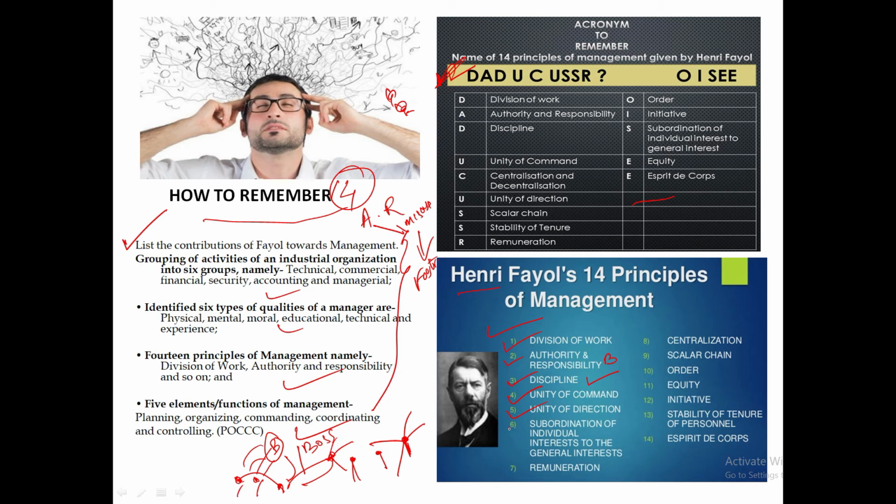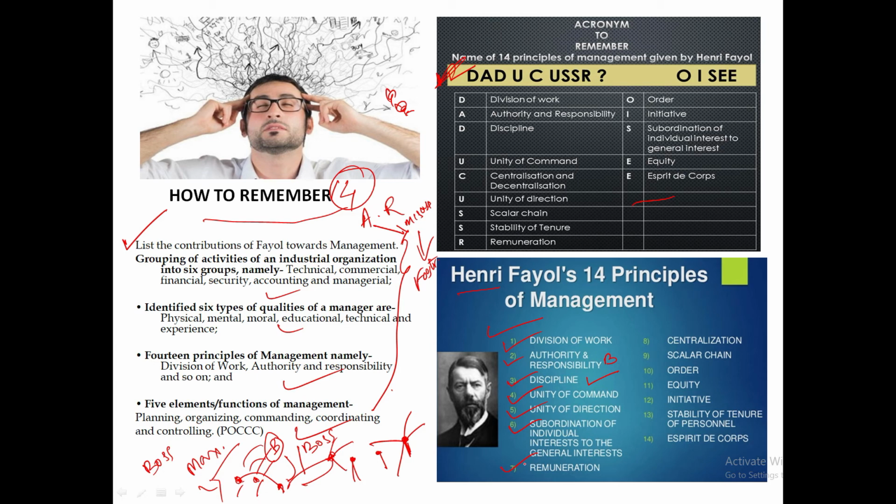Subordination of individual interests to general interest. What does it mean? We should always go towards the general interest. In an organization, let's say a manager or a boss or anyone, what happens if he considers only his personal things? Let's say he wants to maximize only his own profit without thinking of the organization, then the organization will surely go into disaster. Instead, we should work for the benefit of the organization and how we can bring growth to it. We should forget our own selfish motives.